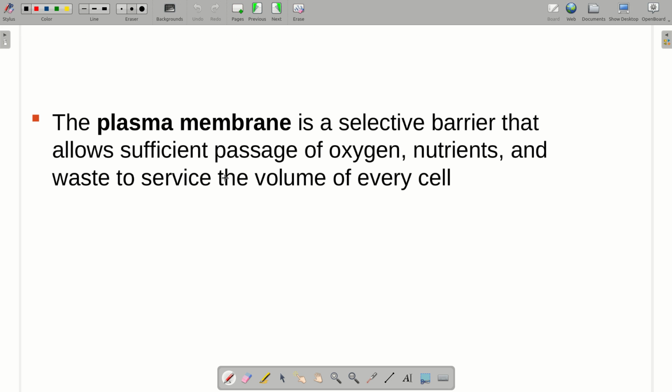So the plasma membrane, this is the outer membrane of the organism, and both eukaryotes and prokaryotes will have one. And of course, its function is to keep the things out you want to keep out, and keep the things in that you want to keep in, and then to selectively let things that are useful to you, like oxygen, nutrients, and waste pass through there. So you want to get rid of the waste, but you want to let in oxygen and nutrients. The one waste is CO2. You want to get rid of CO2.